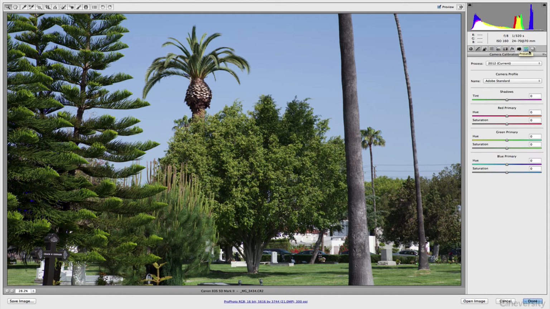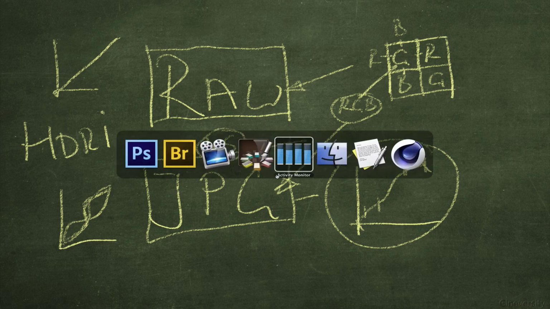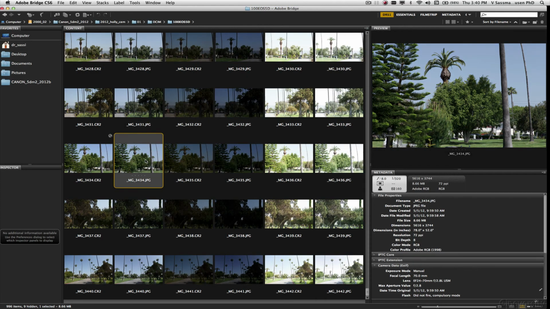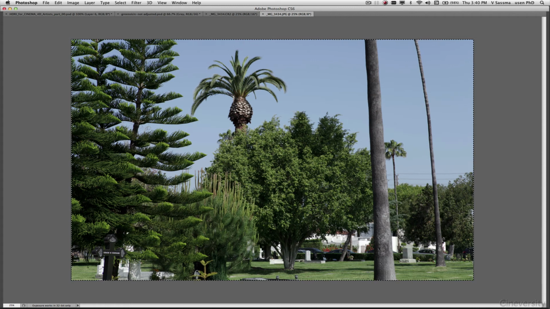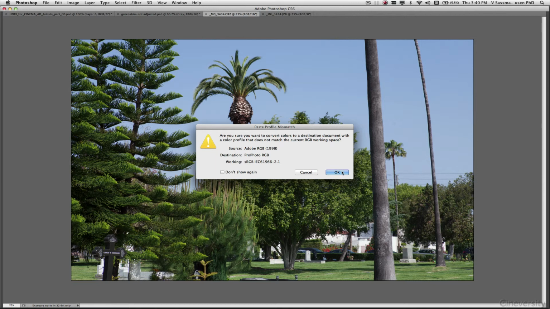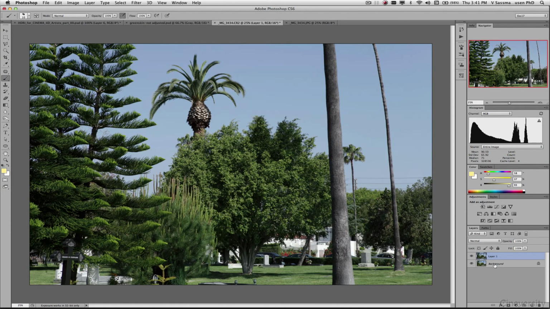When we have everything set to neutral, we can go ahead and open this picture in Photoshop. To save some time, I go immediately back to this JPEG and open it as well in Photoshop CS6. You will see we already have a slight difference when it opened. I go out of my full screen mode, select this picture, and copy it with Command C. Then I go to my Camera Raw, which is already converted, debayered and everything, and I paste the JPEG on top of it. The JPEG had a different profile, so to have something comparable, I convert this, and now I have the RAW format in the background and the result from the JPEG on top.